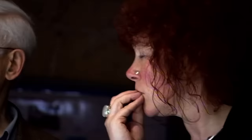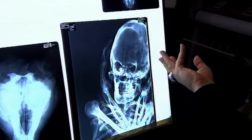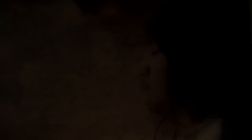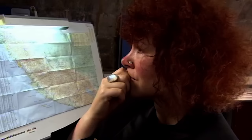Don is conclusive: trepanation caused the hole in Cloudman's head. Was the day on the beach completely wasted? As far as the slingshot theory is concerned, forget it. Do you think this was successful surgery? Oh, certainly — on the x-ray you can see there's a lot of healing around the hole. So this wasn't immediately fatal, and it wasn't the cause of death — this individual lived. How long? It's so well healed up that you can't really predict, but he lived many months. Cloudman survived his surgery, but given he died at such a young age, could having such major surgery have left him open to infection? Far from confirming cause of death, the team's experiments have only raised more questions — no clues as to why Cloudman was trepanned.